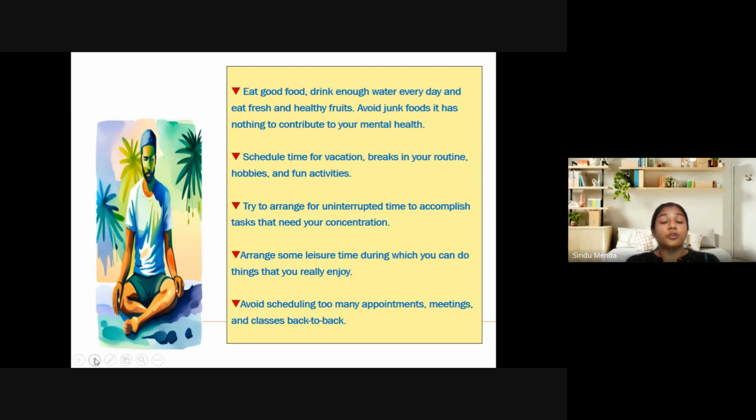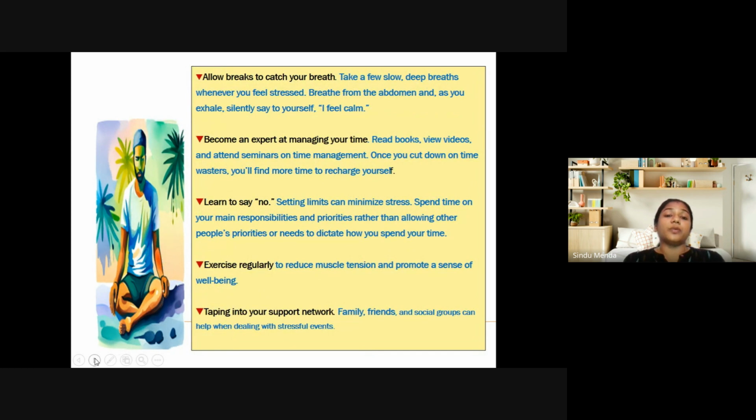What you have to do is give numbering to that particular task. Which one is first priority, which one is second priority, which one is third priority. Based on those priorities only, you need to do that task, so that you can easily do the work within a stipulated time period, and at the same time you can enjoy your duties while doing the work. So these are all aspects you need to do for reducing stress.